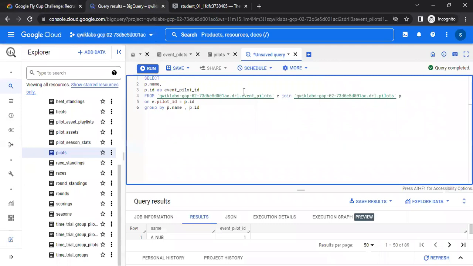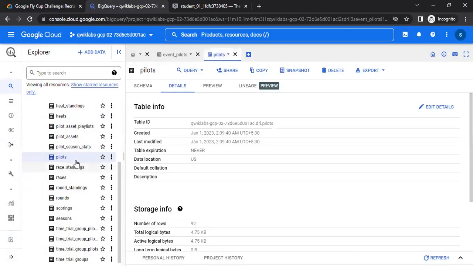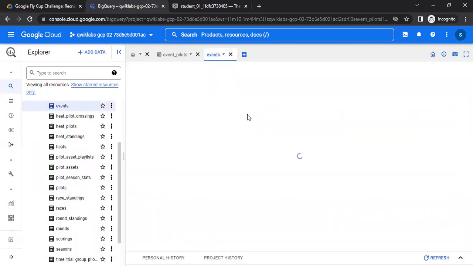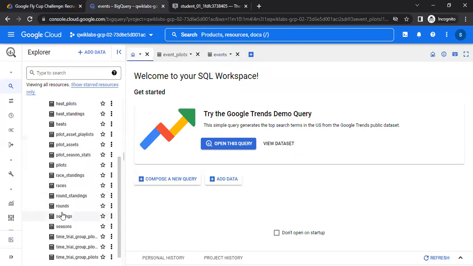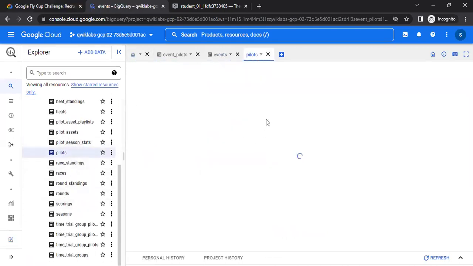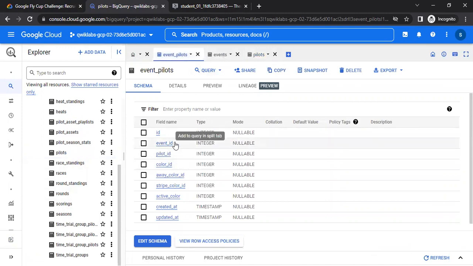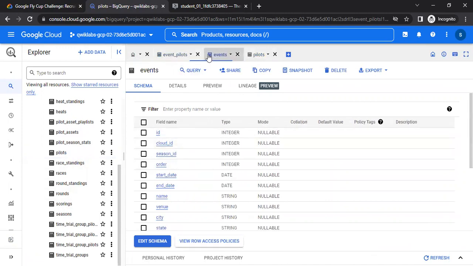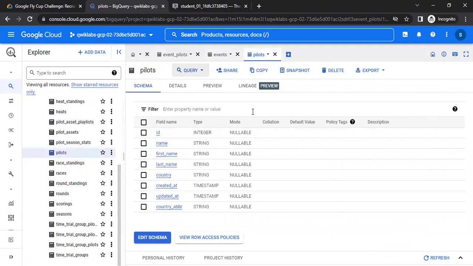Let's go to BigQuery and open the events table. We can use the event ID field to join the events table, and the pilot ID field to join the pilots table.